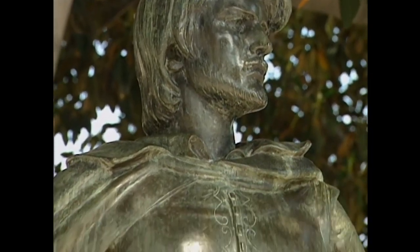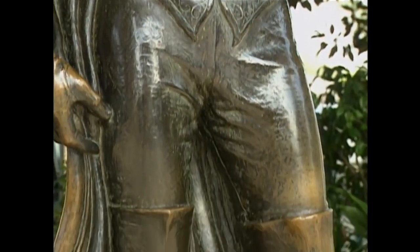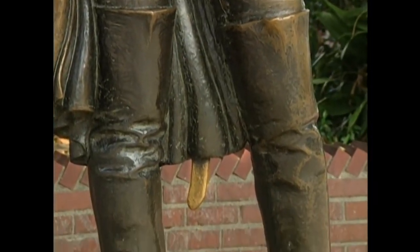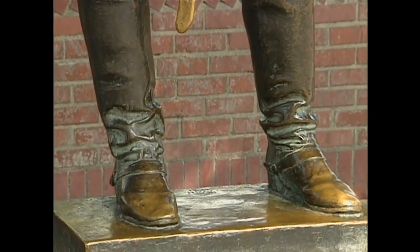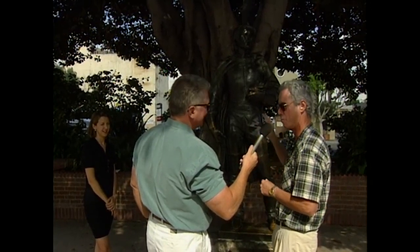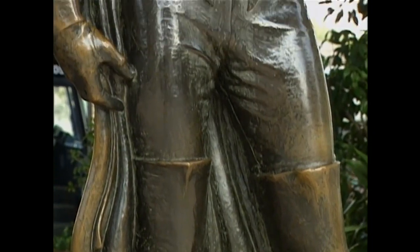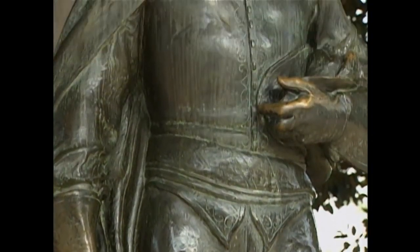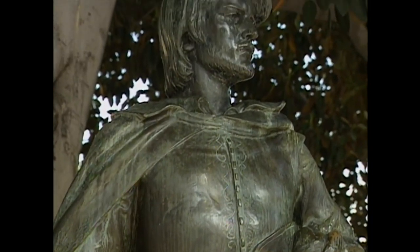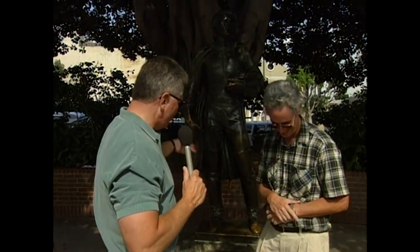There is no known photo or painting of de Neva. So how did they decide what he was going to look like? Well, you know, there's probably two things. That the costume is roughly comparable to what were called soldiers of leather wore. He was a military man. He spent his whole adult life in the military. So the uniform is kind of roughly accurate. What his face looked like, nobody knows. Well, we've got the statue to him anyway. Yeah. And this statue is of particular interest to you because of?